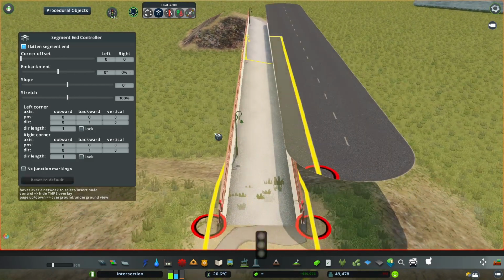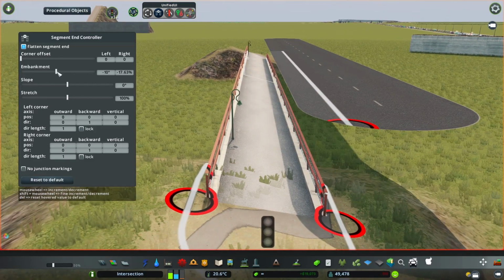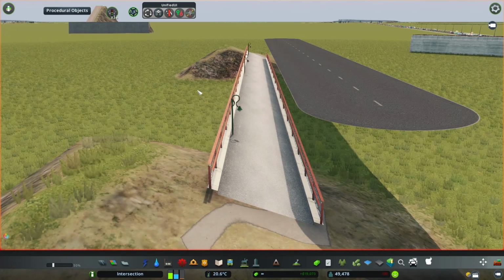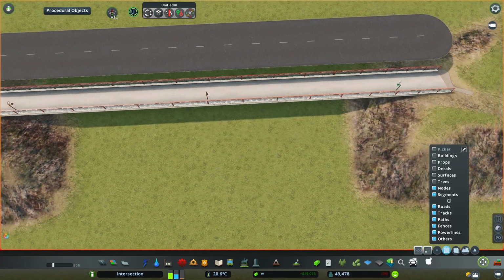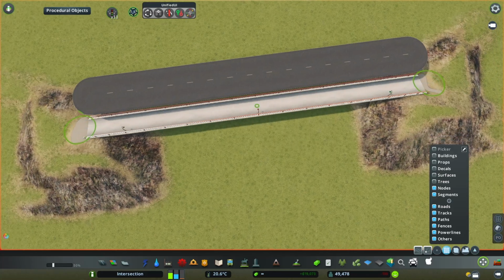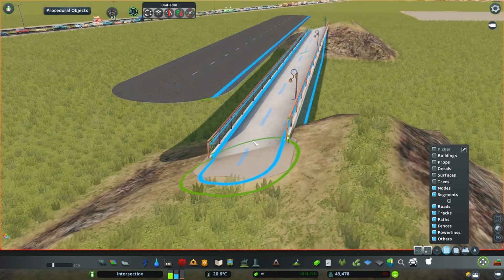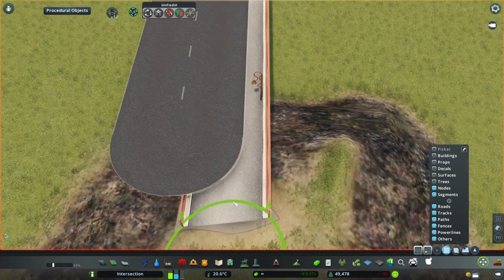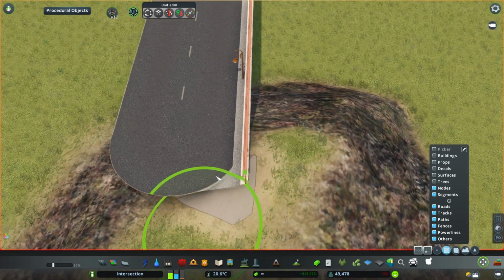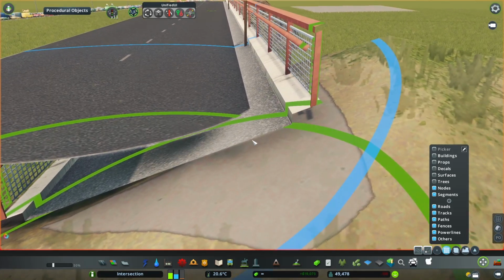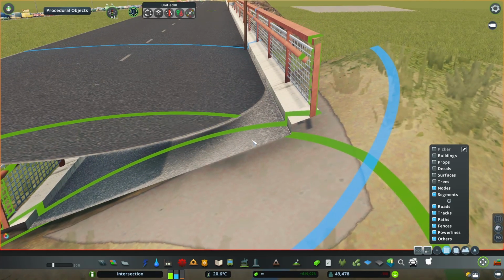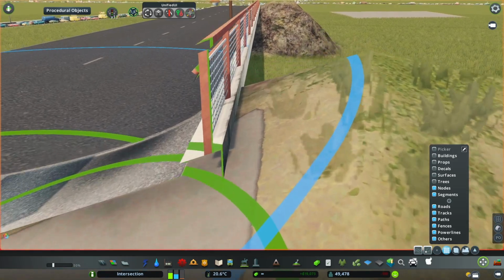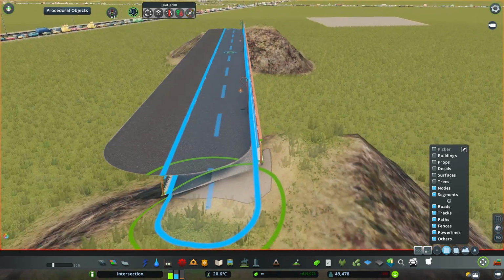Now I'm going to go to the other side and do the embankment, but obviously negative on the opposite side. And now I'm just going to take this pedestrian path and match it nicely to the side of the road, okay? Oh yeah, that's going to give me these little problems with Move It, but that's fine. Just need to move the camera to a better angle, and look at this. Obviously, even the railing is slightly tilted now, but that might be fine.